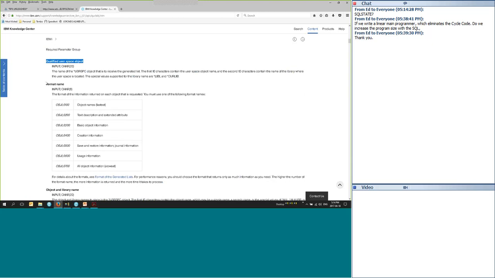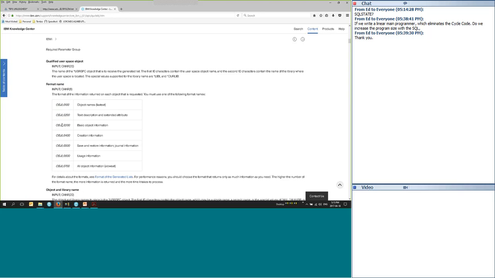The next thing that usually comes in with one of these list APIs is the format name. This can be used in your enterprise services very, very successfully. And I choose this particular API to demonstrate this because it gives you a good idea of what can be done. This format name carries values like this.